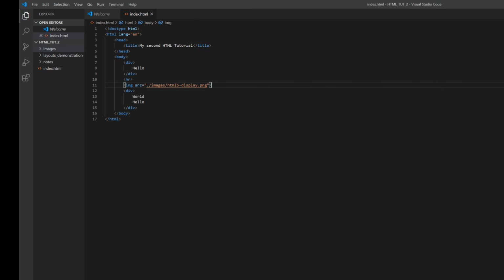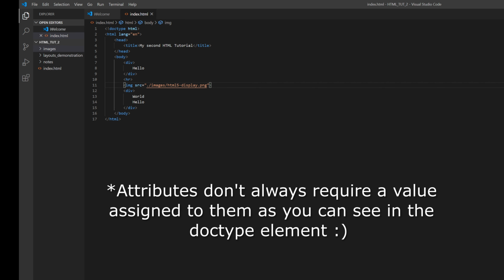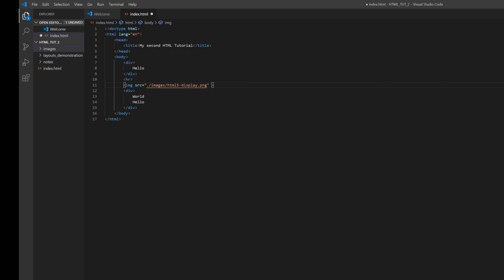So let's talk about attributes, because we didn't really cover those. So when you create an HTML element like so, it's often going to have some sort of attribute that you need to provide. And in this case, it is source. Up here, it was lang. Up here, it was HTML. These are called attributes to your HTML element. So one that you should always add inside of an image for accessibility purposes is alt. So if you add alt, you would just want to describe the image. So in this case, we'll just say HTML5 logo.